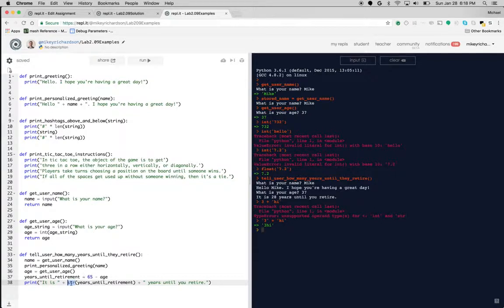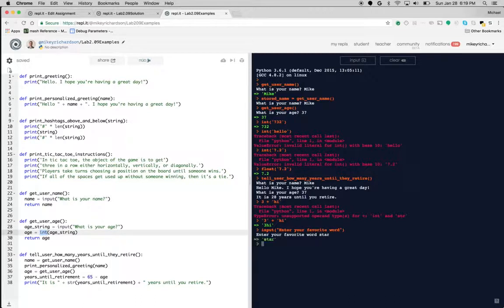Notice how we used the string function when we wanted to convert an integer into a string, and we used the int function when we wanted to convert a string into an int. Remember, whenever you use the input function, you have to type in a little message that you want the user to see. Enter your favorite word, and you would usually do this in the script, but anything you can do over here in this scripting area, you can also do over here, one command at a time in the console. So if I hit this, then it'll wait for me to enter a word.